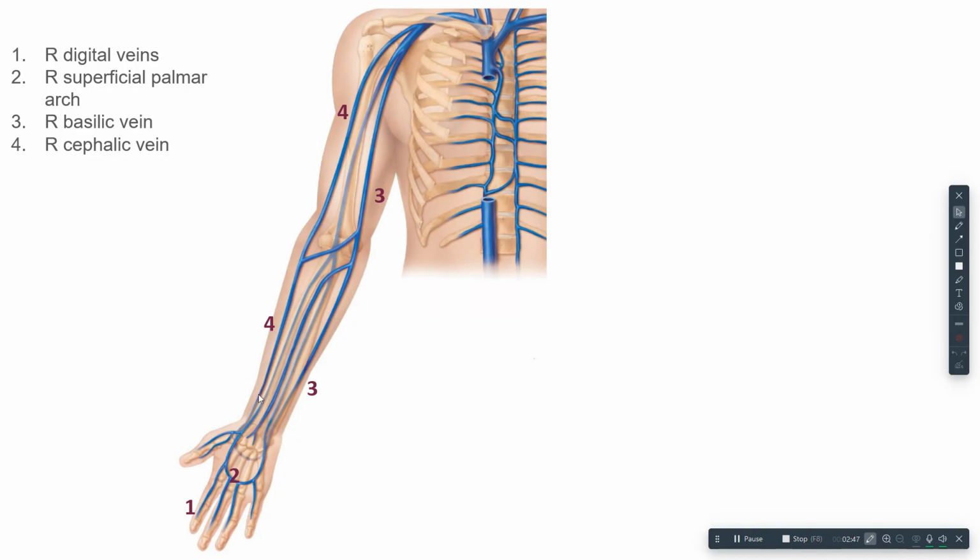The outside one is called the cephalic vein. The word cephalic means head, but there's a mistranslation of an Arabic word, and so it's got a bad name because it obviously doesn't drain the head. But it is the lateral superficial vein in the arm. The basilic is the medial superficial vein in the arm. And eventually, we see them both emptying up here into the axillary vein.